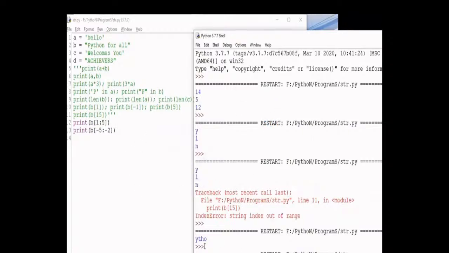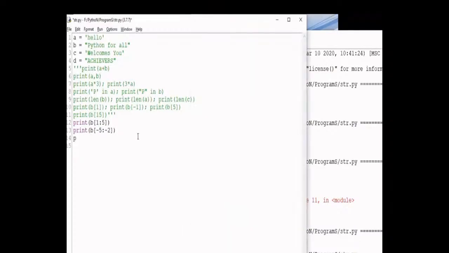See here, R space A. R occupies the index number -5, then -4, and -3. -2 is not displayed. This is -1, -2, -3. -2 is not displayed. That is, the end index minus 1 value will be displayed.